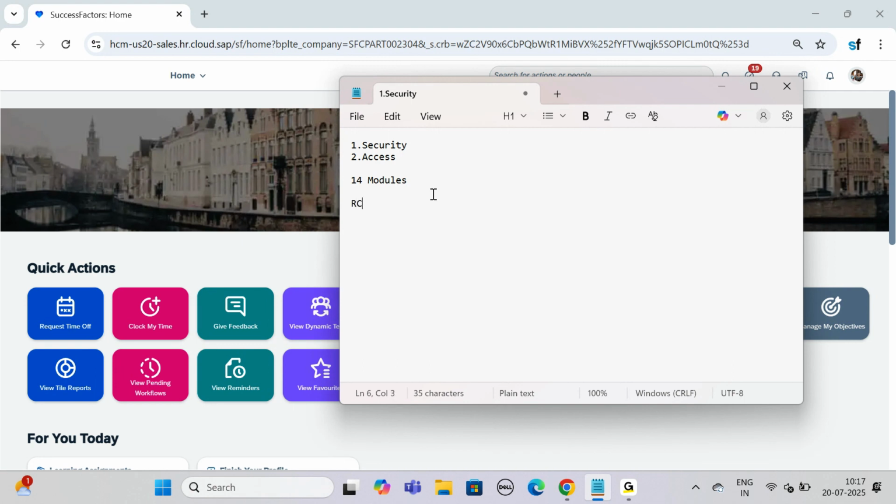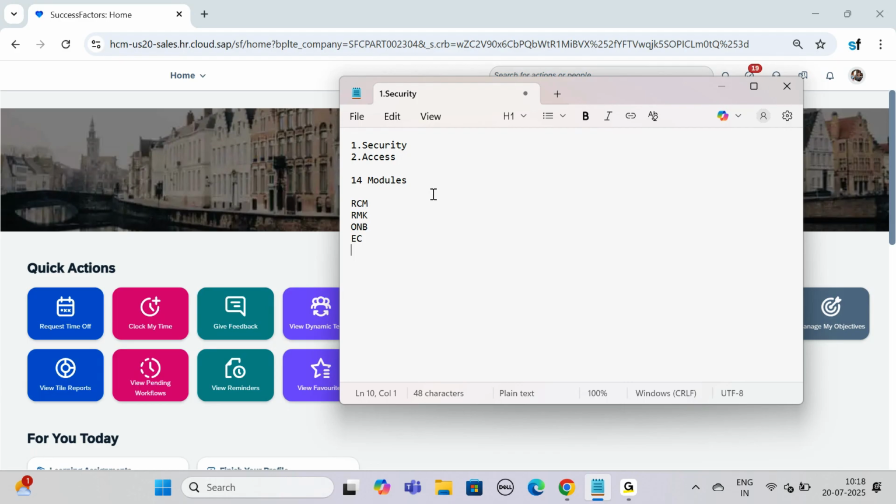So you will have Recruiting Management for posting a job. You will have Recruiting Marketing, RMK, to promote the job and get the best from the market. Onboarding: once the person is okay and we have given him the offer letter, we will collect some documents for the onboarding of the candidate. Then once onboarding is completed, we will move that candidate to Employee Central, EC. Nothing but hire is completed. We will maintain the data of the employee in Employee Central. EC is for data maintenance. Employee data maintenance is done in EC.